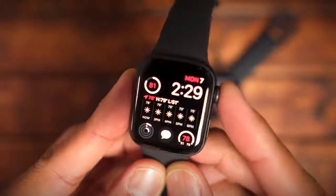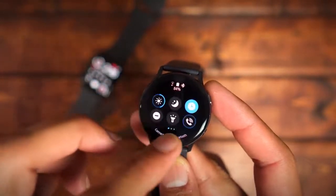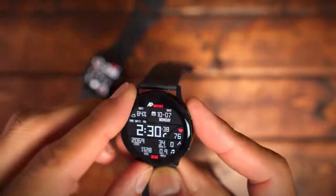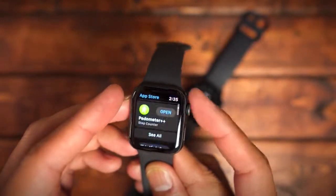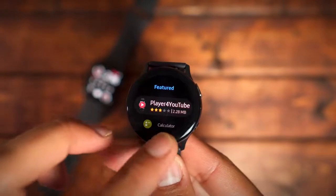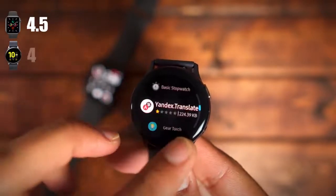The next category is software. The Apple Watch Series 5 runs watchOS 6, and the Galaxy Watch Active 2 runs Tizen OS 4. Both operating systems have come a long way and I can't tell a difference in speed or snappiness. I give a slight nod to the Apple Watch Series 5 mainly due to third-party support — you get more fully fleshed out applications ready to use. In the Galaxy App Store, I couldn't find the same quality of apps. So the Apple Watch Series 5 gets a 4.5 and the Galaxy Active 2 gets a 4.